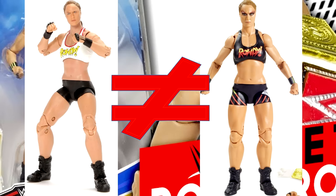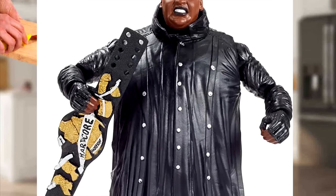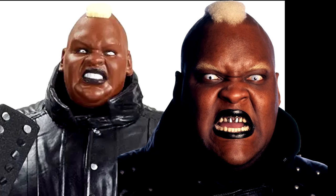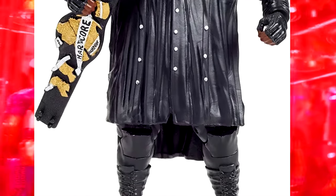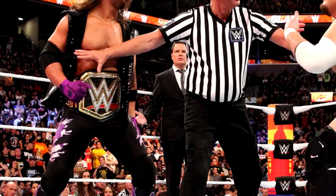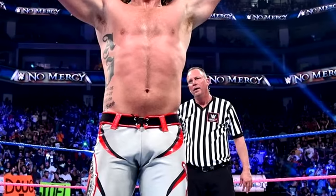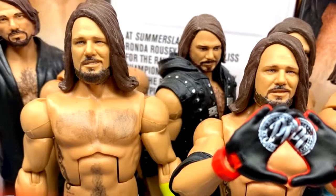The Ronda Rousey in this set is not horrific, but doesn't compare to her Ultimate Edition, and women's figures don't typically do as well on retail shelves. The Viscera from this set is basically a statue — I like the Hardcore Championship and the head sculpt looks good, but because of his hard plastic overthrow coat you can barely move the legs. The AJ Styles from this set was a huge miss. The OC gear isn't iconic in this way, and this was like the sixth AJ Styles Elite in black attire. People have been clamoring for a red gear or one of his many other sought-after gears, and some we still have not seen to this day.